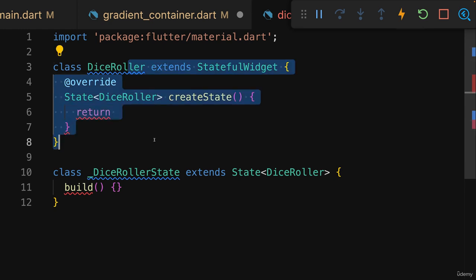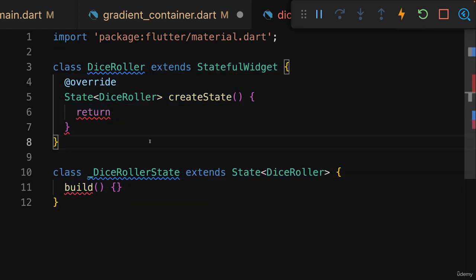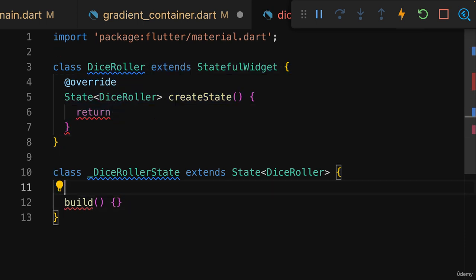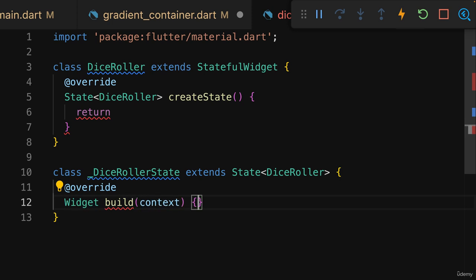So stateful widgets are in the end split across two classes, and the reason for that is simply that they're managed in a special way internally by Flutter. Flutter essentially requires these two classes to be detached from each other. Now the build method works just as the build method in the stateless widget though. You add override, you return a widget, so a value of type Widget, you will get this context parameter, and then here you return your widget or widget combination, your widget tree.